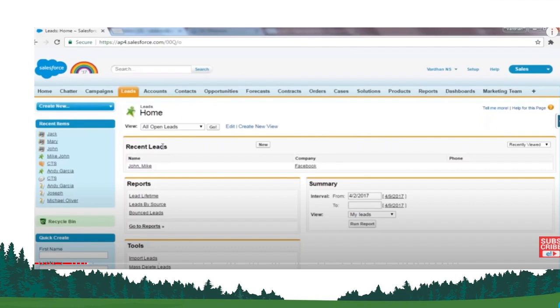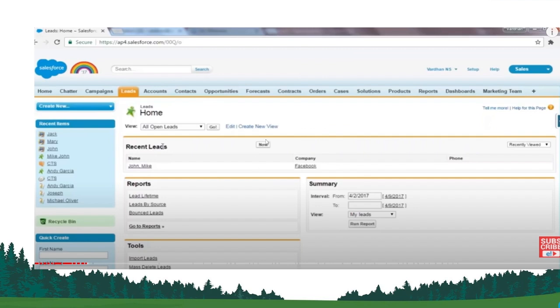So here there is an option of edit, create new. The recent lead that was open was shown as John Mike. He belongs to the company Facebook. The phone number is not provided. So this was the information that is not fully available.